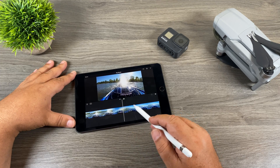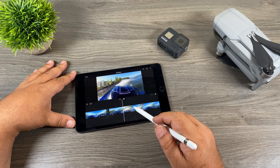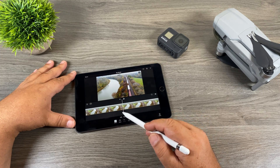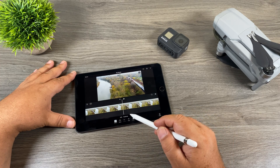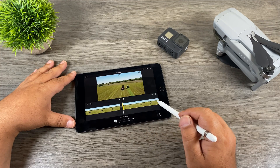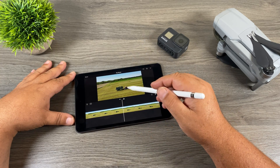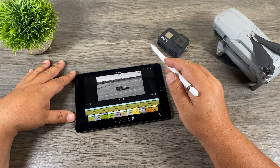We can scroll through until we find a place to make a cut, split it, and get rid of unwanted sections. We'll move to the next clip — this is 2.7K footage shot on the Mavic Mini, and again it handles it just fine. We'll make a few more cuts and there we go, we've got a few clips. One limitation of iMovie is it doesn't give you many editing tools — for color correcting it has a few filters but they're not really that useful.